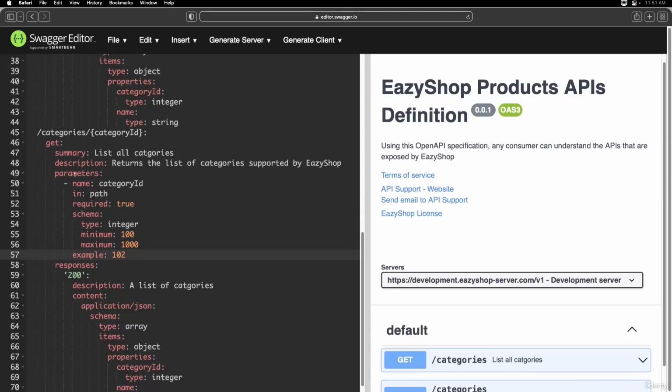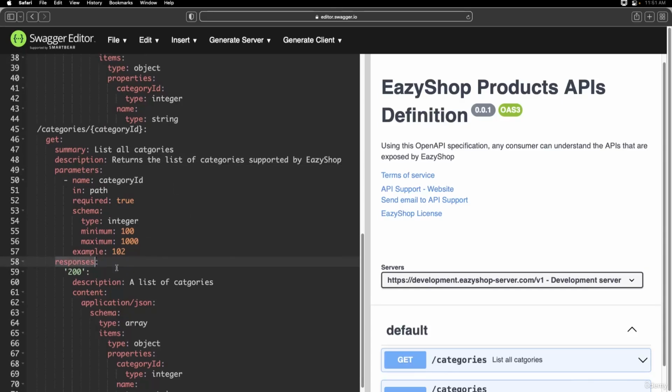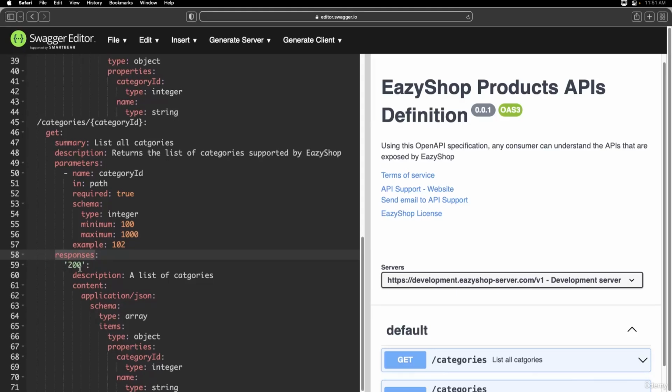And after that, once we are satisfied with the parameters, like everything is correct on the parameter side, we just have to define how our response structure is going to look like. So for the same, we just have to start with the responses. And after that, since we can define response structures for various response codes, for now we are going to declare only for the 200 response code, which indicates successful response. So that's why I'm not going to change anything here. I'll just keep it as 200. Description also will remain the same.